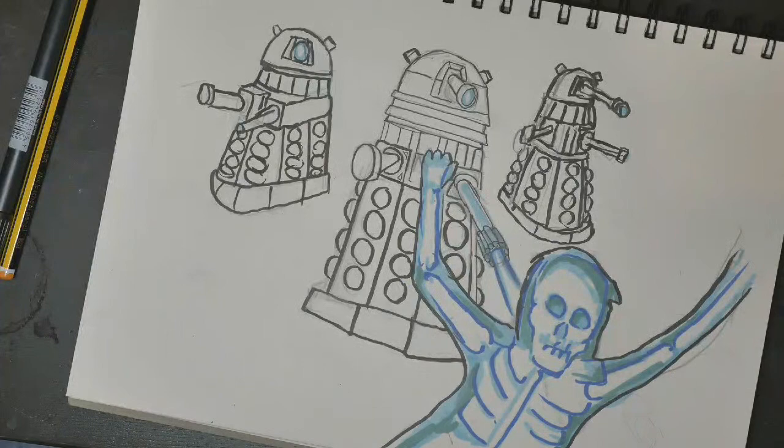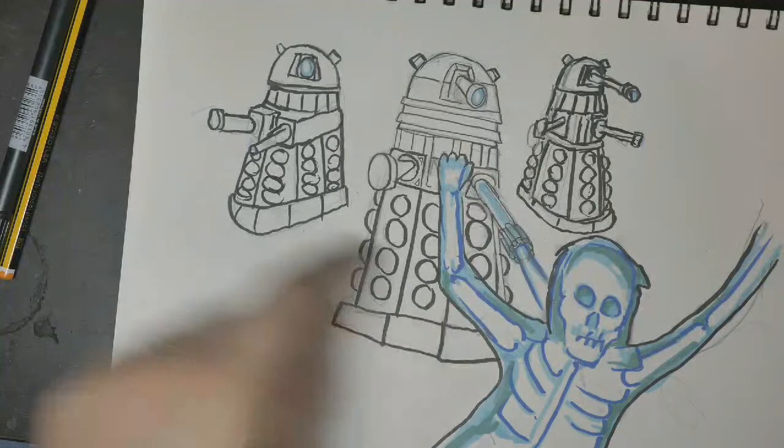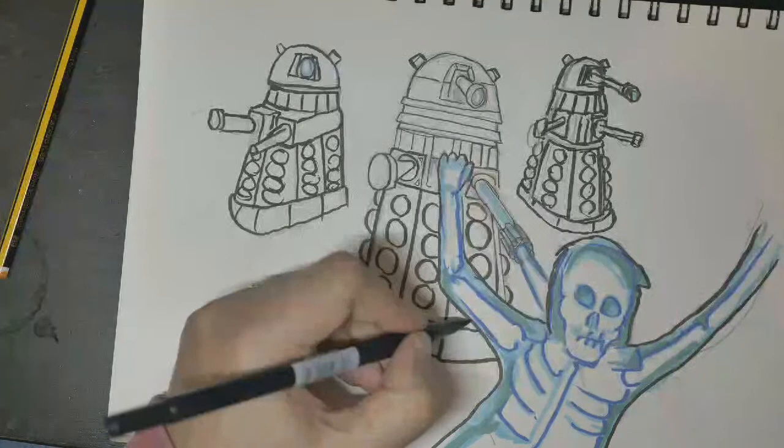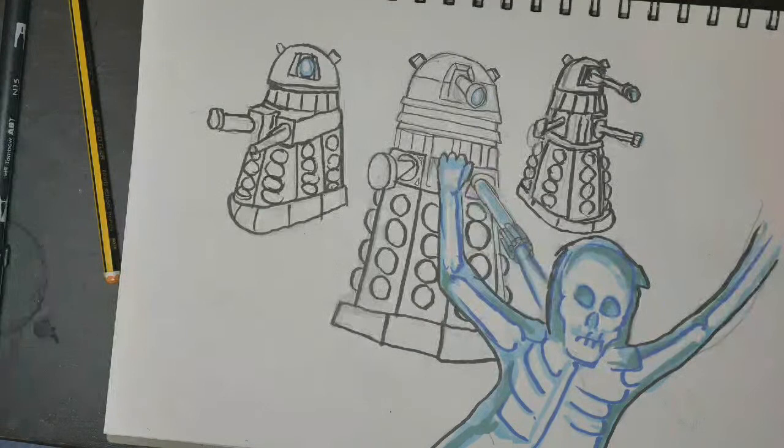Okay, so let's have the central one black, or kind of very dark black, kind of greyish colour with silvery balls. And then I need another colour that's different for the other two. Yellow would look cool. I'm going to choose yellow for this one, and Matthew, you can choose the colour for the final one, or anyone else. Please feel free to suggest your Dalek colours to me.